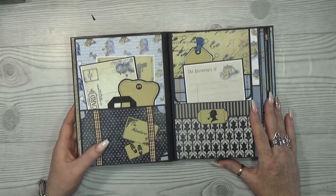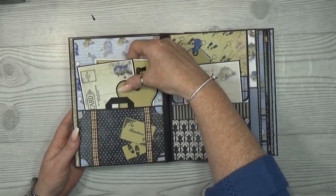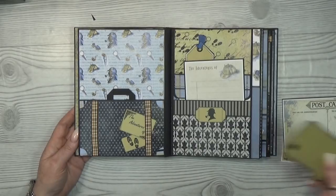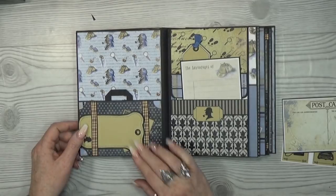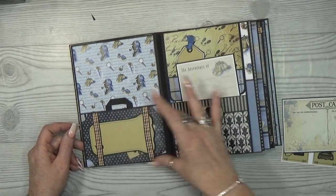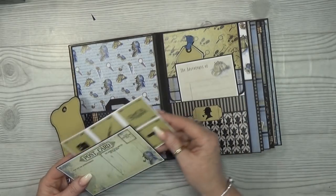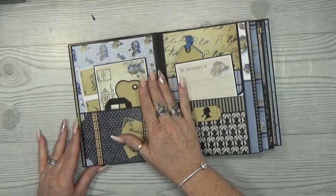The next page, I am also very proud of, because you will see it's just a simple pocket, but this pocket looks like a suitcase. Oh my, yep, it does. It's so simple actually, but it's so cute. And I did not put the ribbons completely down, so you can still add a little picture underneath here, so that's so cool. And then the postcard and a leftover, which you can still use for your pictures or something like that.